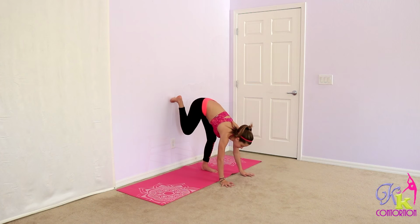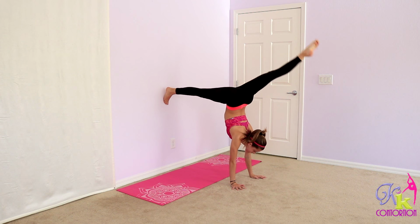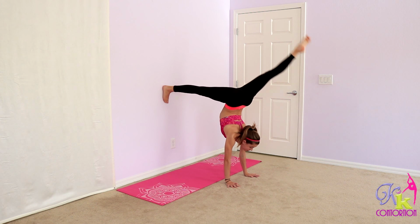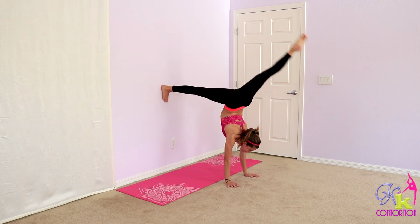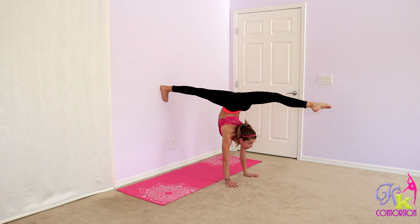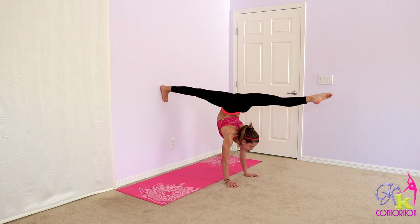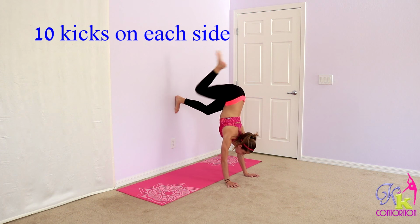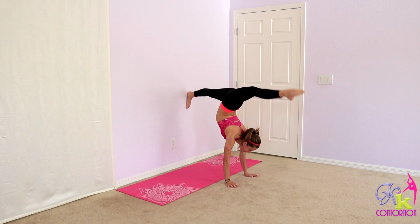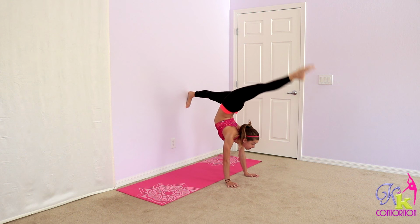For the next exercise, you will need a wall. You are going to put your hands away from the wall and push your feet up, get into a comfortable position in a handstand, bring one leg out so it looks like a split, and do kicks in the air. You will do 10 kicks in the air and then hold, pressing down for 10 seconds. Doing the same thing to the other leg. Remember to keep your knee as straight as possible at all times.